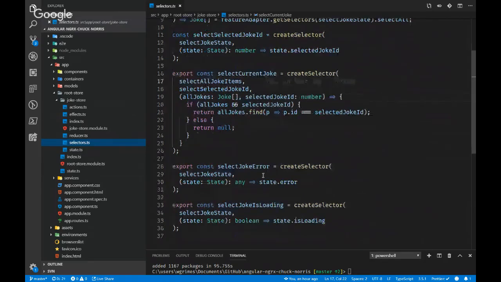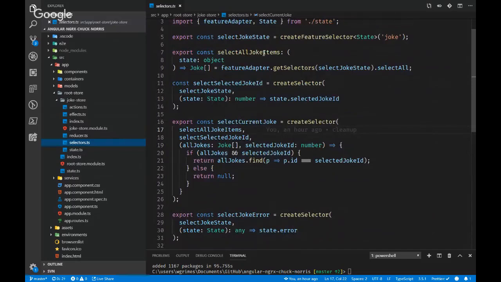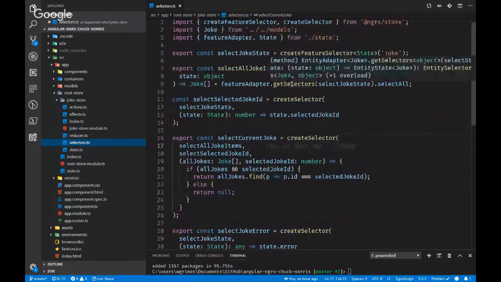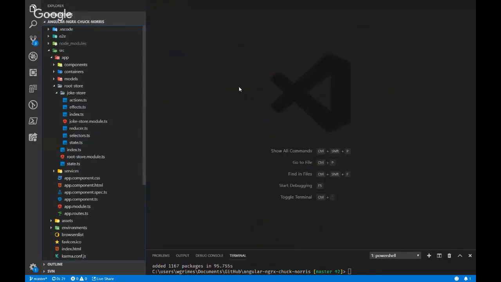Then we have one to pull back the joke error, and also if the joke is loading. And we also have the select all joke items to build that list on the main jokes page. All right, so that's how the store works today.